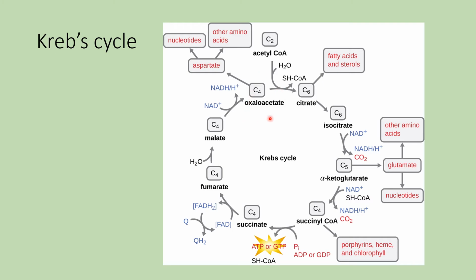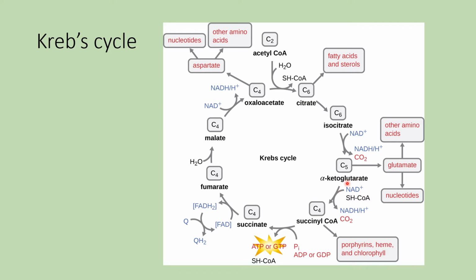Acetyl-CoA will bind with oxaloacetate, which is a 4-carbon compound. So you take those 4 carbons, combine the 2 carbons from acetyl-CoA, and you just made another 6-carbon compound called citrate. Shuffle things around a bit, still a 6-carbon compound, isocitrate. Here's our good friend NAD coming in to pick up a pair of electrons, leaving as NADH. Take off a carbon, leaves a CO2. You're left now with 5 carbons, and it's alpha-ketoglutarate.